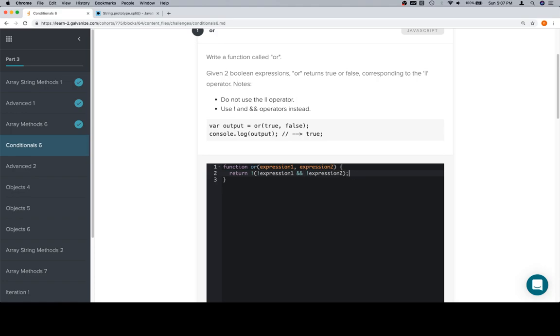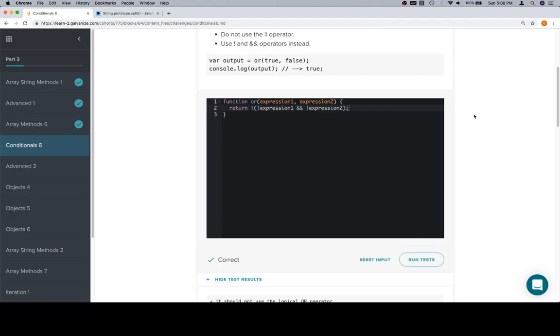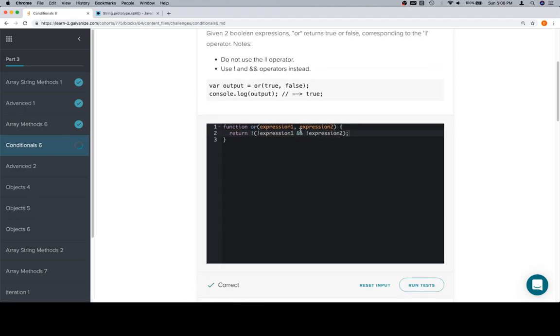Now it's like, why does that work? A little bit more in-depth stuff on Boolean logic will help you realize why that's the case, but essentially that's all that happens. So let's just back up real quick. We had expression one or expression two. So we say NOT to the first expression, NOT to the second expression, NOT to the entire group of expressions, so the quantity of the two expressions together, we apply the NOT operator to that, and finally we change the OR operator to an AND operator. And then we put a semicolon. So, there you go. NOT expression 1 AND NOT expression 2 is the same as expression 1 OR expression 2.